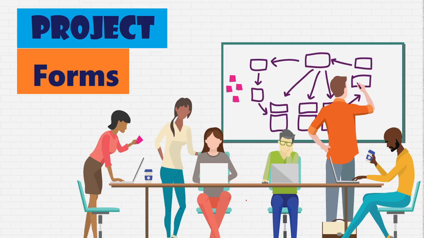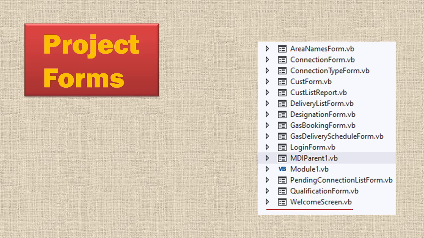Now let's look at the project. We are using 15 forms, listed in alphabetical order. When you start the project, the first one is the welcome screen, which shows what the project is, the title, who is doing it, and gives some basic ideas. After that you have a login form to login to the project - only one employee or admin can login. You enter a user ID and password; if both are correct it logs in, otherwise it shows a message box. Next is the MDA parent, which has the main menu and allows you to navigate to the rest of the forms via the Multiple Document Interface.